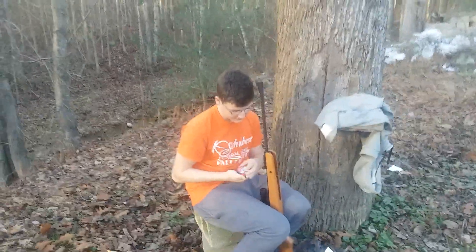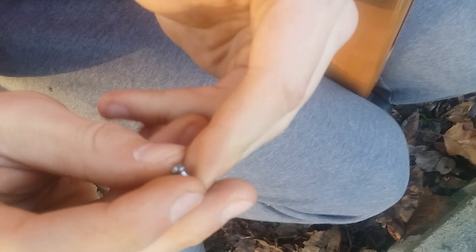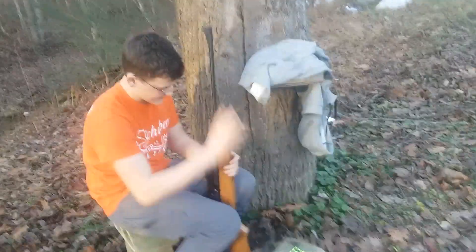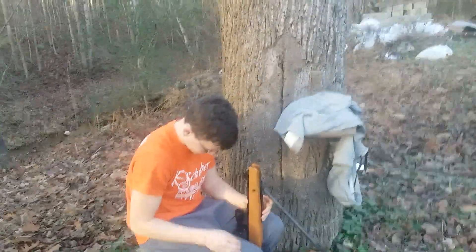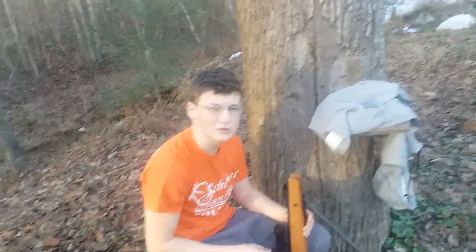These are probably some of the weirdest pellets I've ever seen, just the way they're designed. It's harder to tell which way you're putting them in, but you can obviously tell because of the point. On camera it's kind of harder to see, but they have a little point in them which is actually pretty cool. I shot a tree the other day and it made a sound similar to a balloon popping.